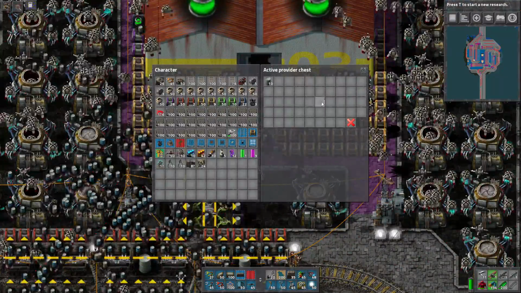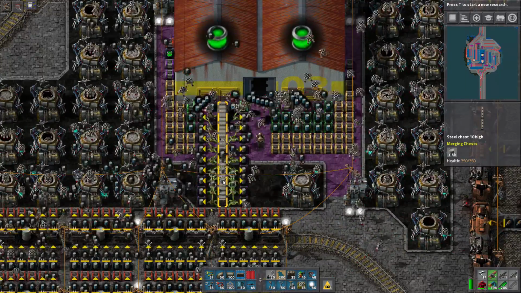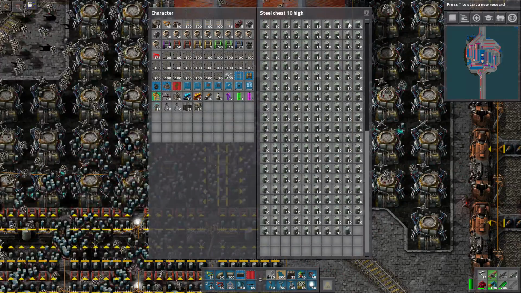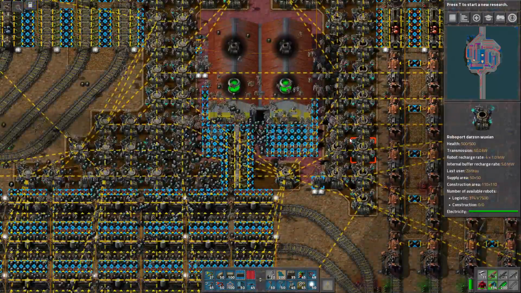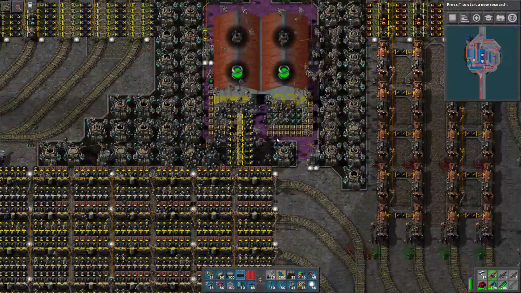Now, these active provider chests, they're doing fine. Because we have so many, that's actually pretty good. But the steel chest, even with its ridiculous inventory size, you can see after not very long, it quickly gets overwhelmed. It's going to fill up, and it's not going to work. Even if we tried to make it bigger, it's just not a solution.